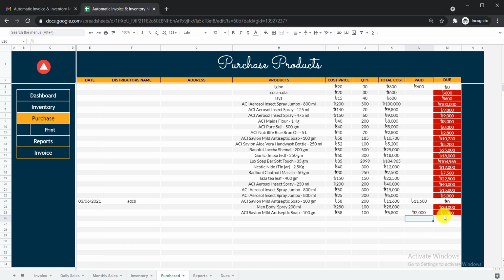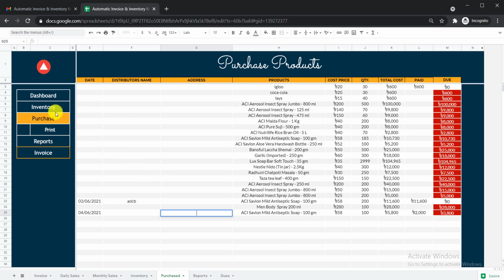That means for our own purchasing for the business, we can find the paid amount and due amount: how much we have kept due to our distributor and how much we have paid them. You can also write down the date, the distributor or company name, company address, phone number, whatever you want. Then you can easily contact your distributor from this page. So these are the things you can do easily.